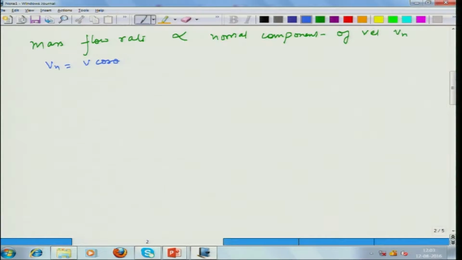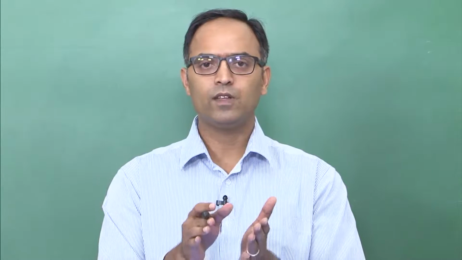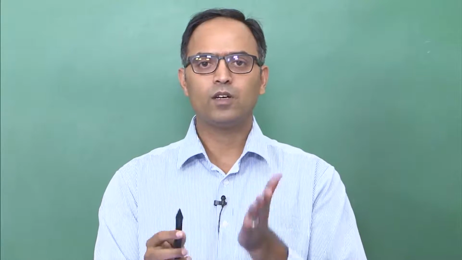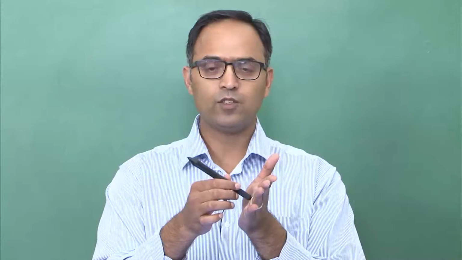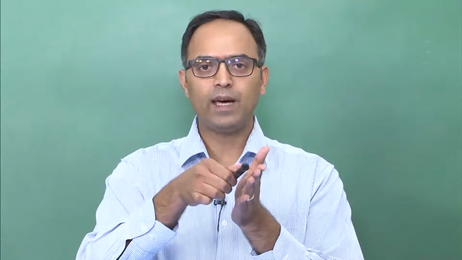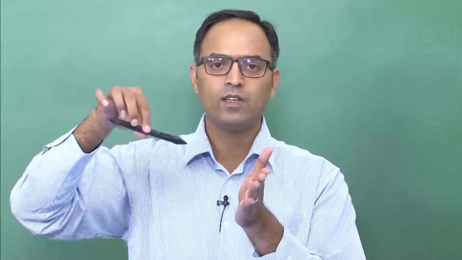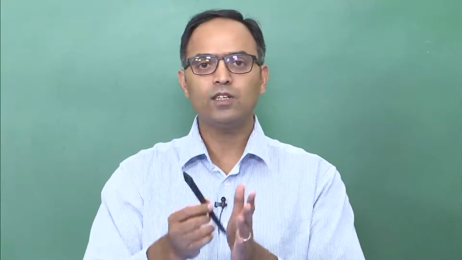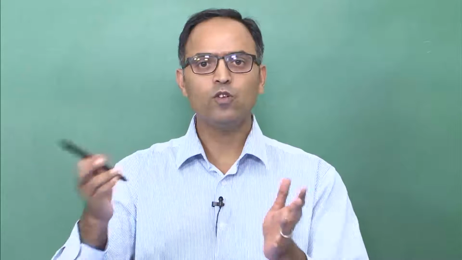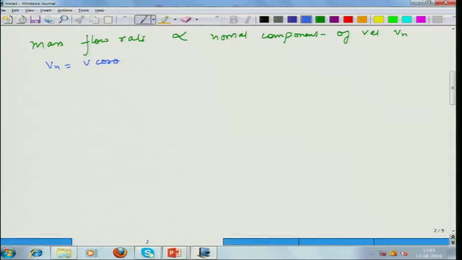Now it depends on the theta itself. If you have a component which is perpendicular to the differential area, then it will be the maximum flow rate. If it is parallel, then there will be zero flow rate. If it is 180 degrees, then it's actually inward. So depending on theta, one can consider it to be outflow or inflow. This theta could be 0, so this will be your maximum outflow.